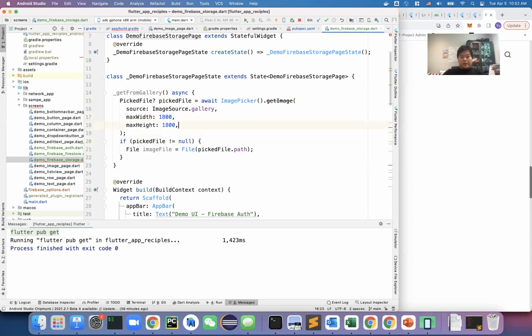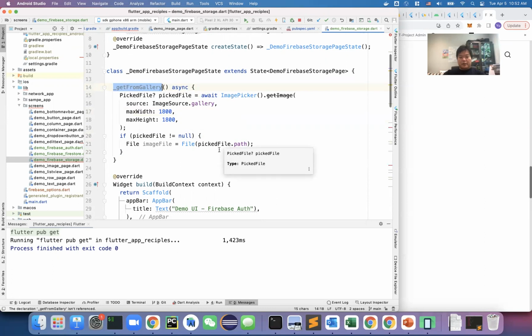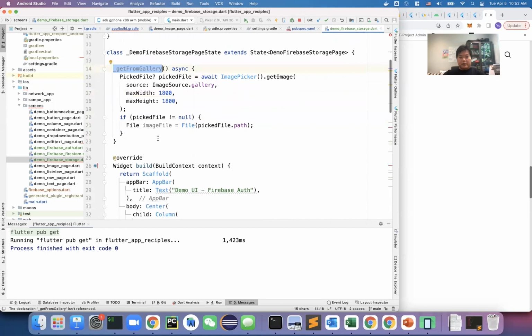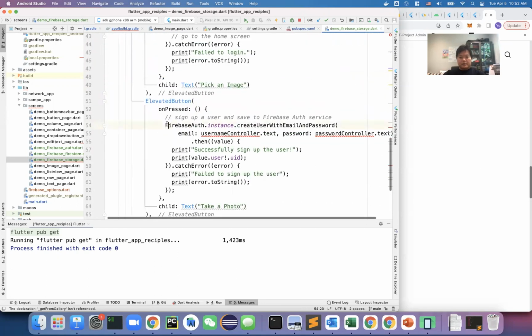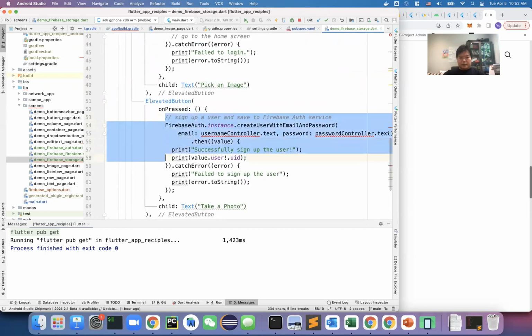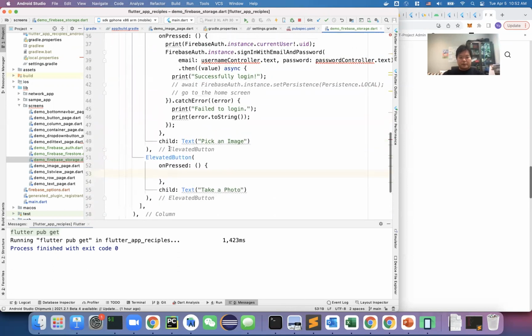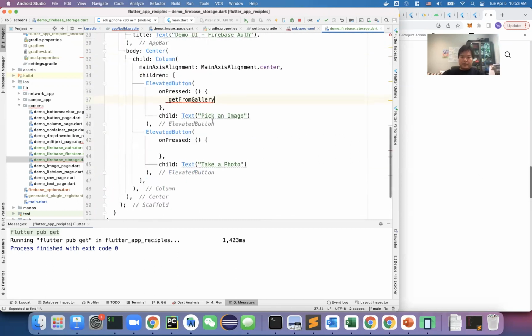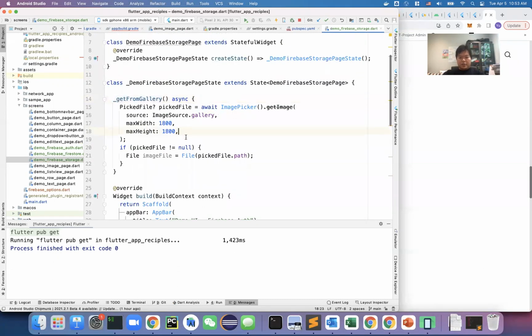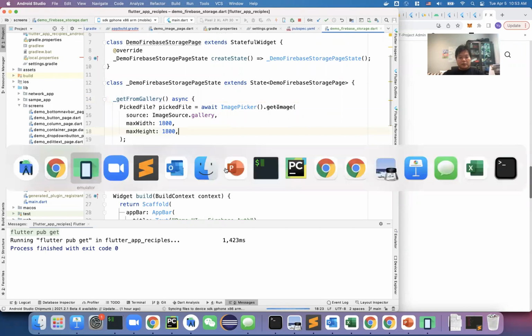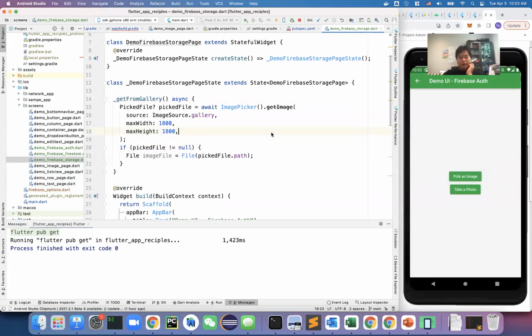All right. Anyway, let's just see what it does. Okay, I'll click on a button. I'm gonna trigger this get from gallery, and that's gonna give us the image. Let me delete this. We don't need it anymore. Okay, so get from gallery. We'll run that function. Okay, so that should give us a way to get it. Right, so let's try it. See what happens here.